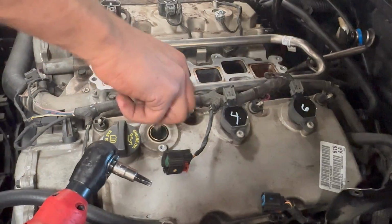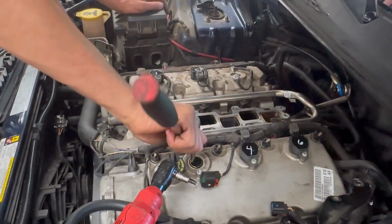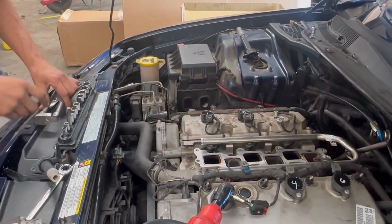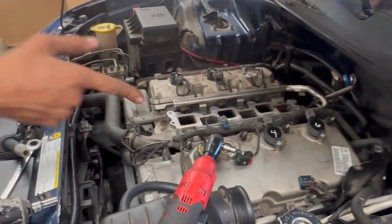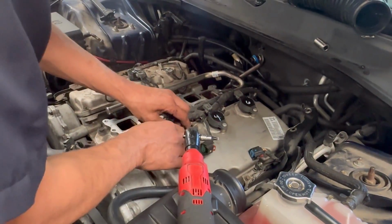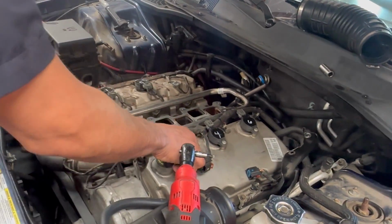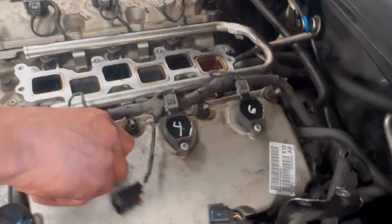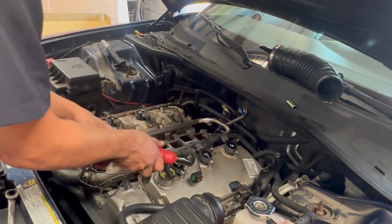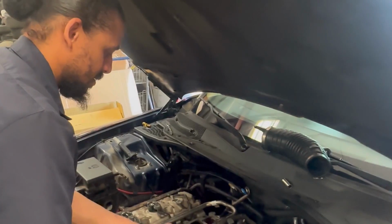And as you see, I'm threading this up by hand and using a ratchet to tighten it. You don't want to over tighten this stuff, and you never want to use power tools. Somebody labeled the coil. Now I'm messing up their good labeling work. I don't know why they label them. I guess they were some type of old school mechanic that thought he had to label them, but you don't have to.